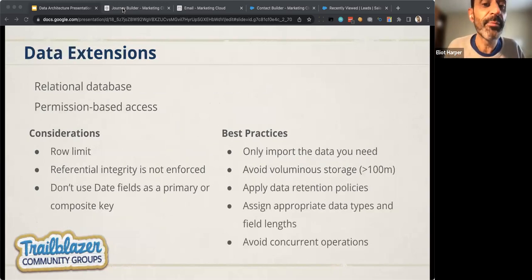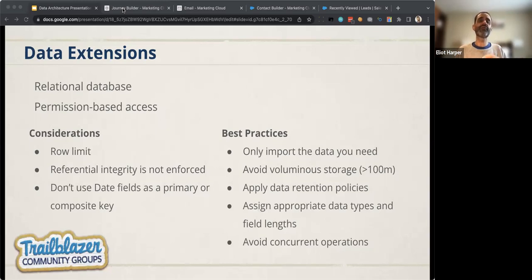So the next type of data model in Marketing Cloud is one I'm sure many of you are familiar with, and that is data extensions. A data extension in Marketing Cloud is a relational database table that can be used to store any data related to a subscriber. Data extension fields are stored in a Microsoft SQL database. They offer more flexibility and extensibility than lists, as they provide a relational data model and support a much greater number of data types.